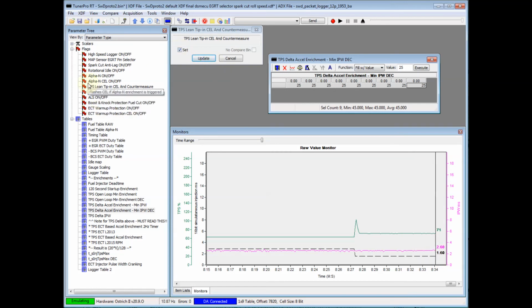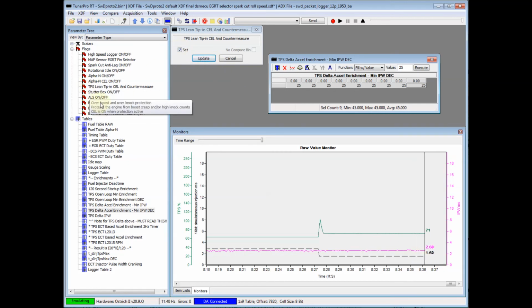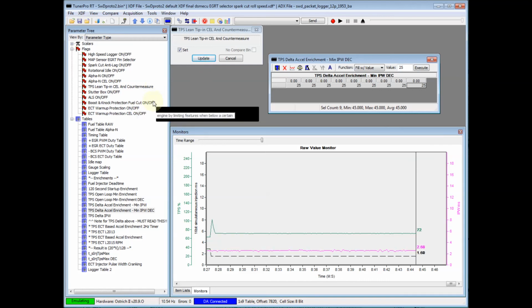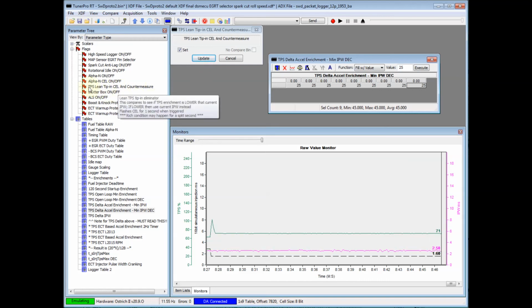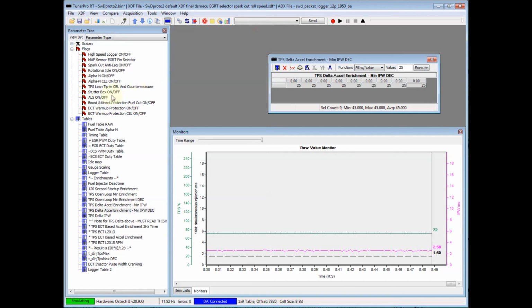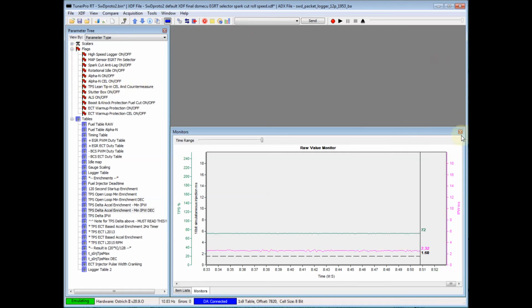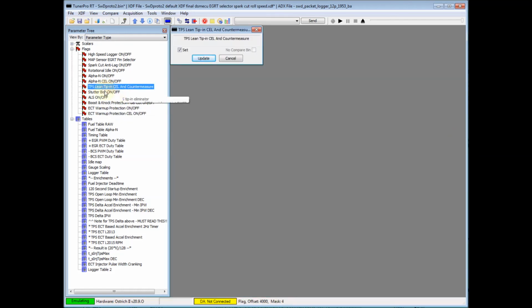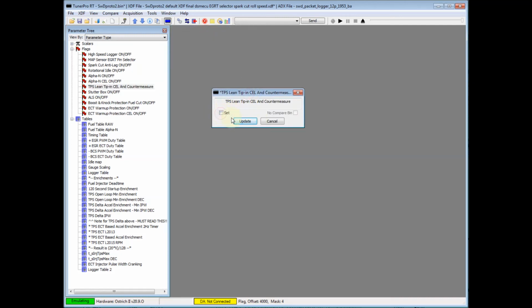So what you need to do if you are using the old SVD, as most of you still do, the beta testers maybe don't, but you may use the old one. So you just open, let's close the logger like that. You open the TPS lean tip-in cell and set it to active, update.